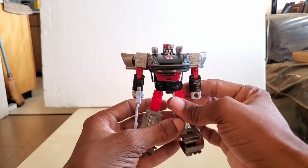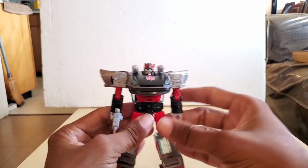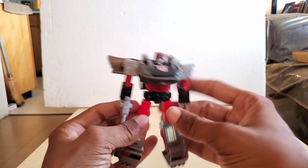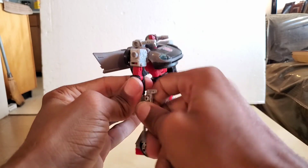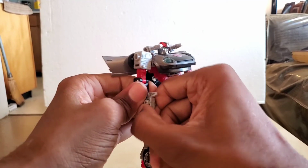Now it does have a lot of cues from the G1 version. It has some cues from the Masterpiece version. So first and foremost, Bluestreak is a gunner. He has these 3 accessories that he comes with. The first accessory is his beam rifle. Let's get this out of here.